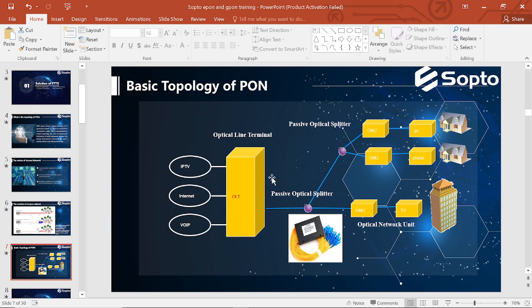So let's say this is a 4-port OLT, and we have this splitter. Probably these are 64-way, connected here to this PON port and distributing to your clients. And you are able to carry all these services. So that's the advantage of deploying the PON network.